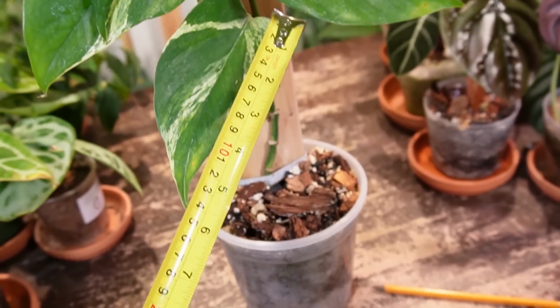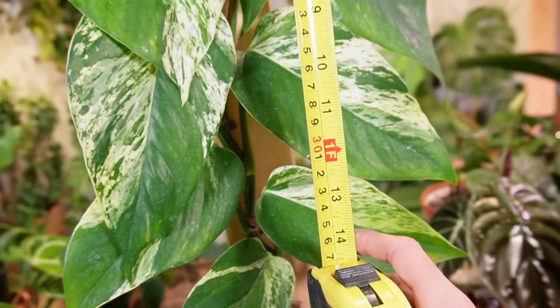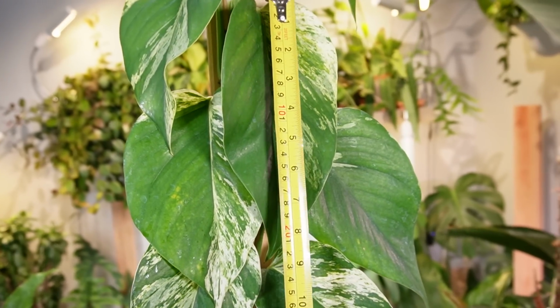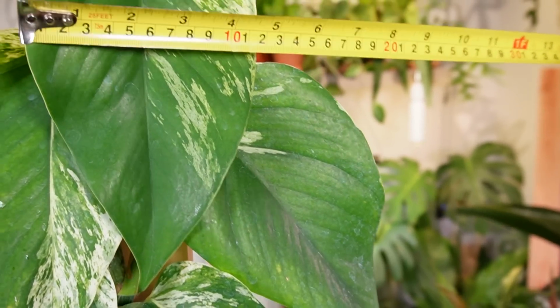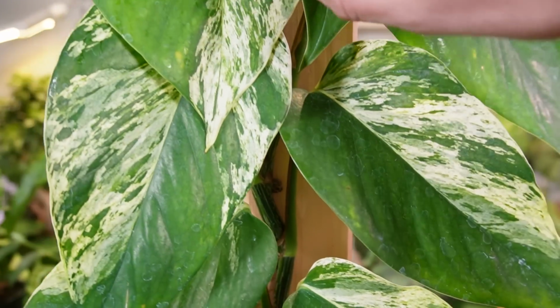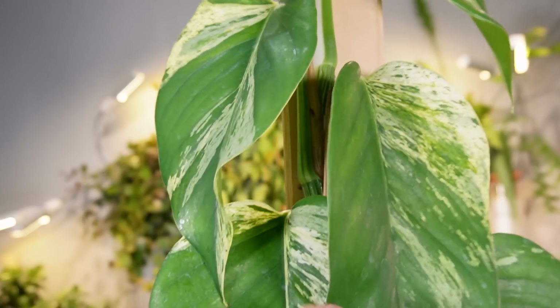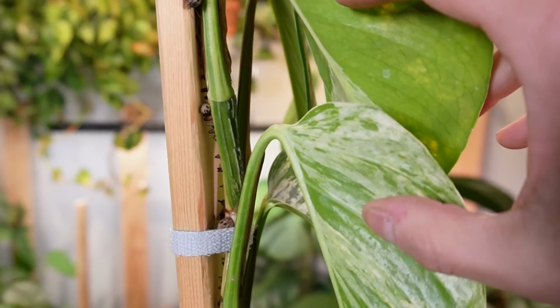So this one's about 5 inches on the lower ones. As the plant has grown, the leaves are now about 9 inches in length and about 5 in width. Just wanted to show the lower stem here as well. As the plant has grown up the plank, the stem has also thickened up quite a bit as well. So this is pretty spectacular.